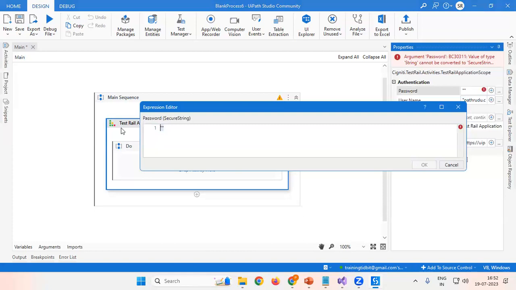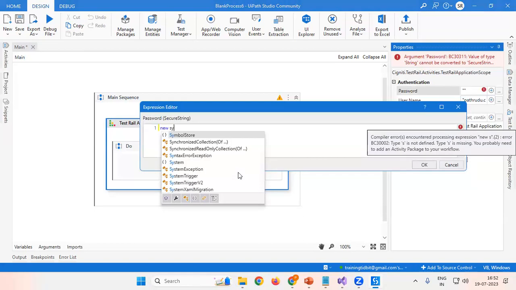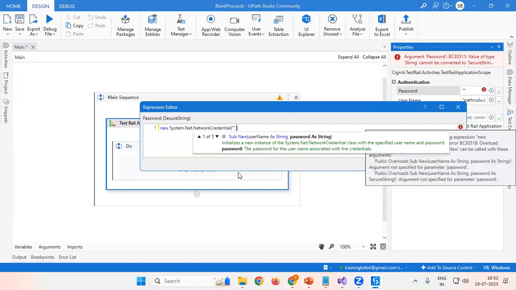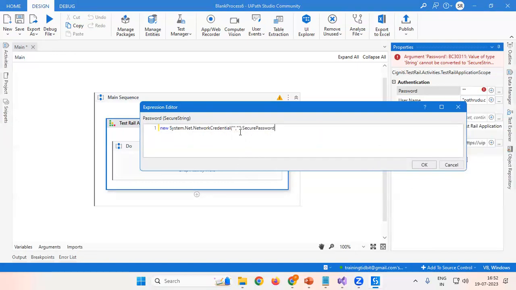So I'll just use System.Net.NetworkCredential.SecurePassword. Now I need to pass in the API key here.